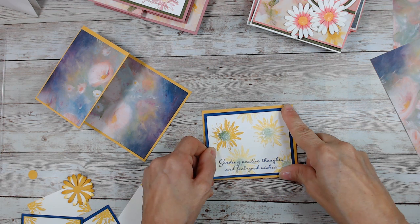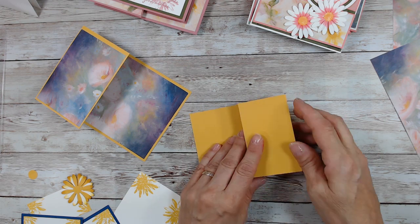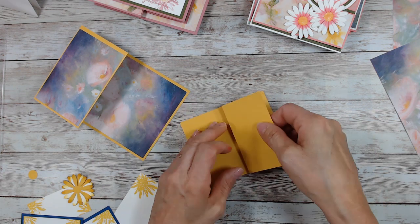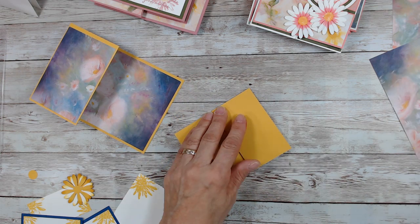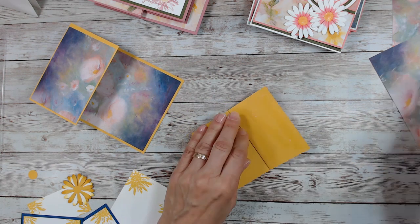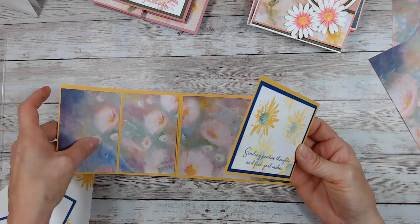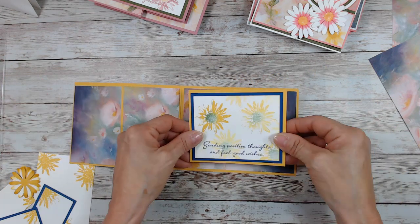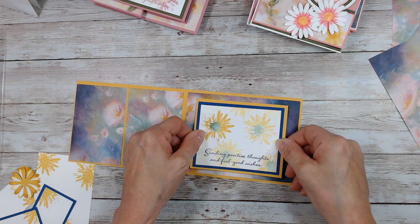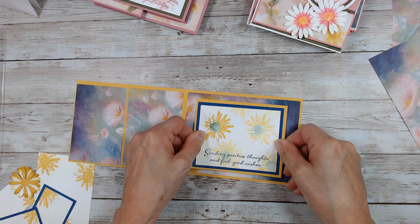And we're going to put this here. Now, we're going to put glue only on this part here. So that's the front, only on this half here. We're going to put the glue, and I don't pay attention to the front. What I mean by that, I open this up and I try to put it in the center of this. Doesn't matter how it looks up front. So I'm going to the center inside.